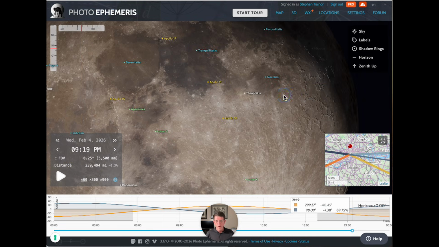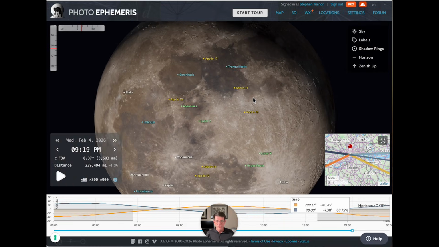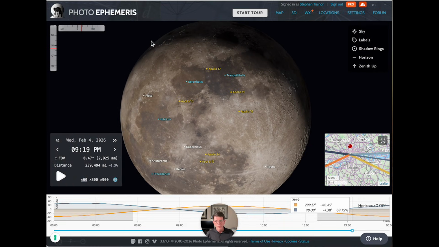This is a waning moon, a few days after full moon, and you can see the nice shadow, the lighting, a few labels on a few of the key lunar features. So we've got some Apollo landing sites in yellow, some of the mare in blue, and some craters and other features in white there. And you can control the labels, you can toggle those on and off up here.